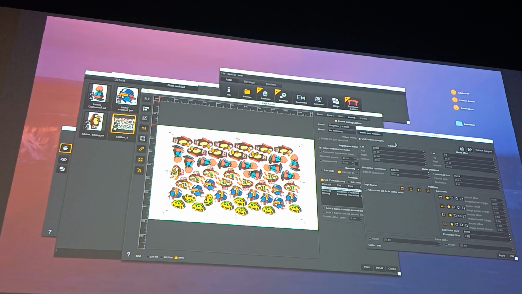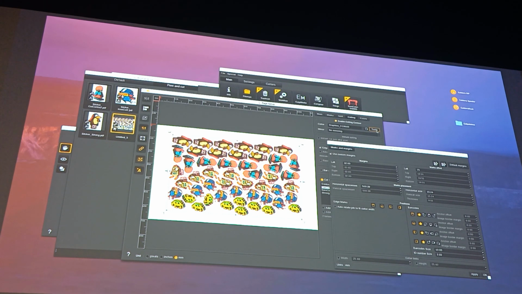You can also plan for different edge marks here. By default, the 4 sides are selected, but maybe you only want edge marks on the left and right side. So I will deactivate bottom and top. Apply, and here I only have right side marks. It's really up to you, but think about it. You have the tools icon here, just next to your cutter.